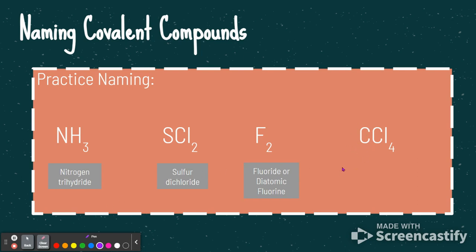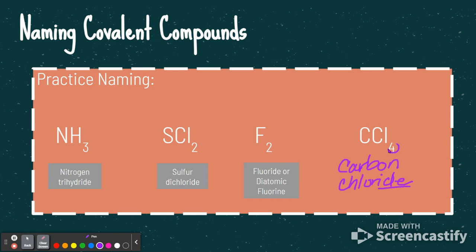The last one here, we're going to go ahead and break this one down. My first element is carbon. We're going to just write it as is, nothing changed. And then once again, I'm going to use chlorine as my second element. So we're going to call that chloride. Okay, so hopefully this is a little reinforcement that that ide ending goes for just one element. That rang true all through ionic, and now it is also true for covalent. Okay, so common thread there.